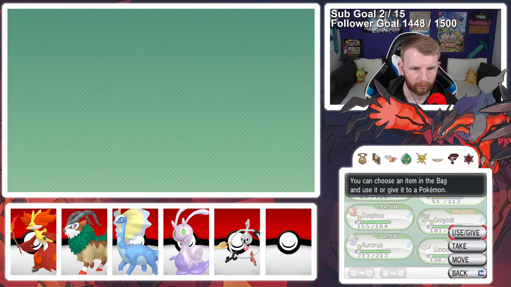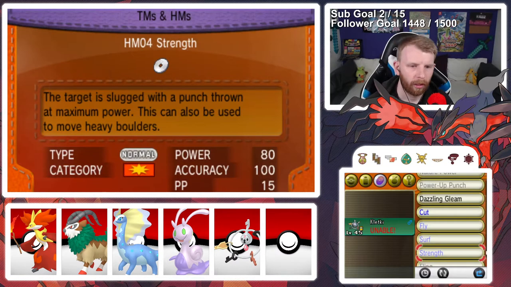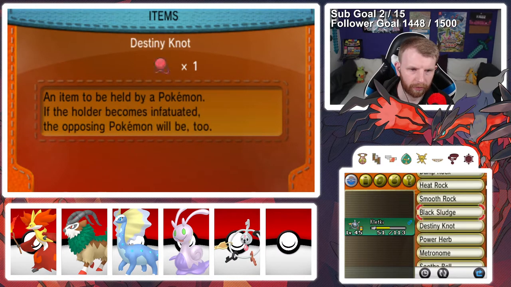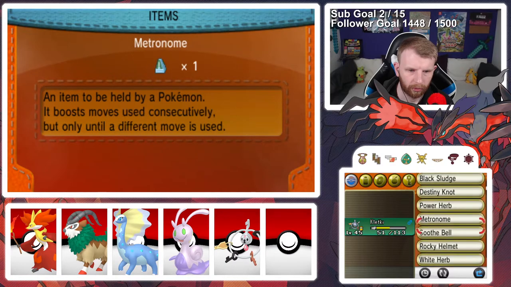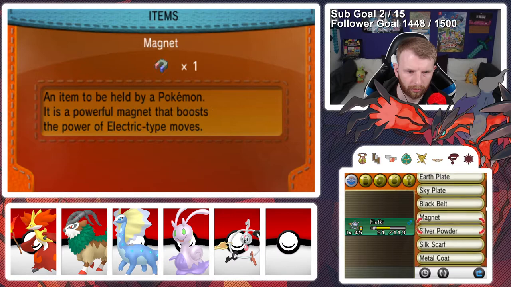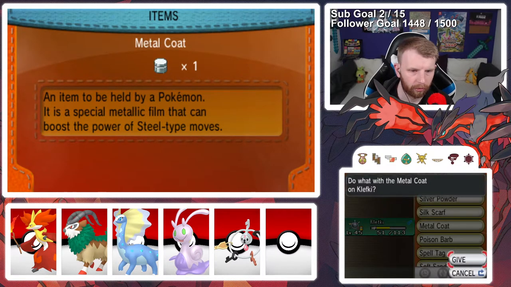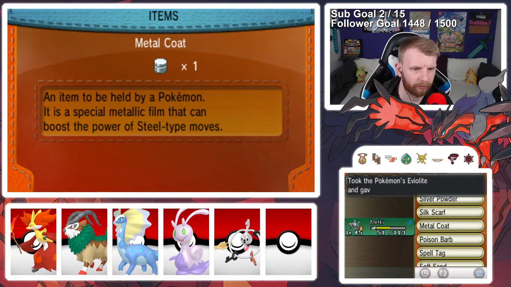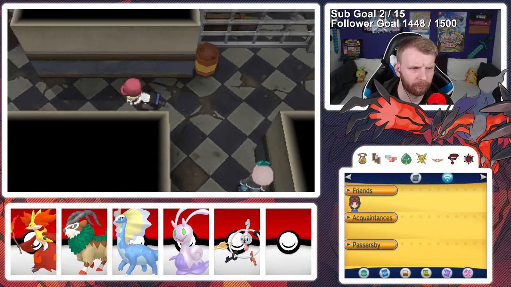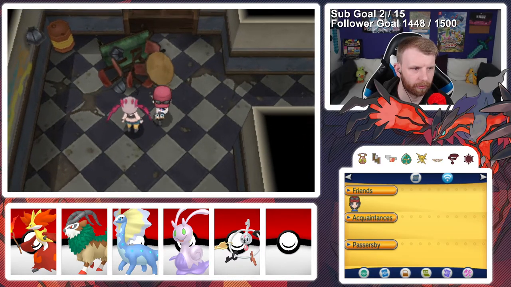And then item, give. We'll probably want to give you the Metal Coat to boost your steel type moves, because Play Rough is better than Mirror Shot or whatever it is. Mirror Shot? Yeah, that's what it's called.